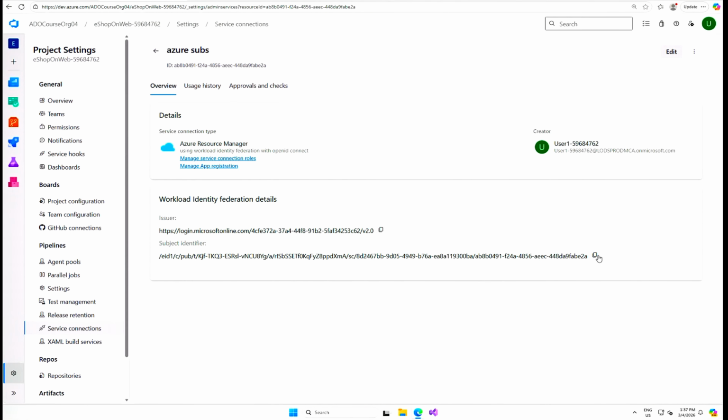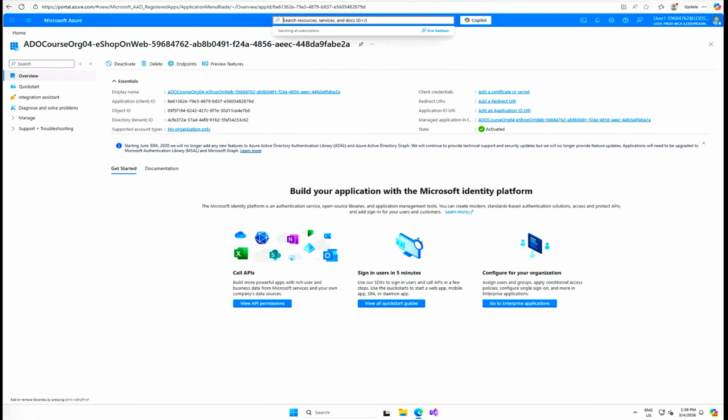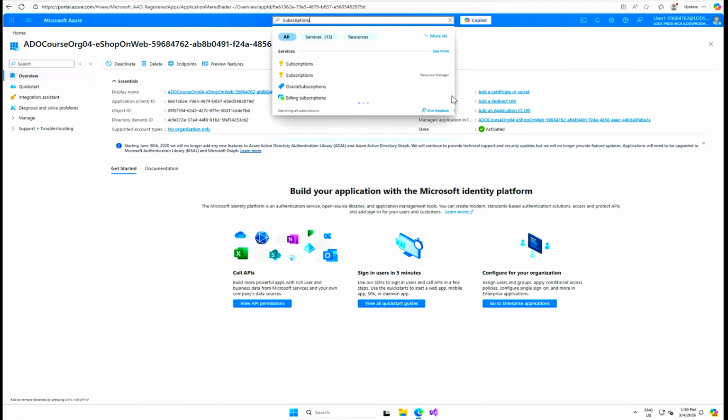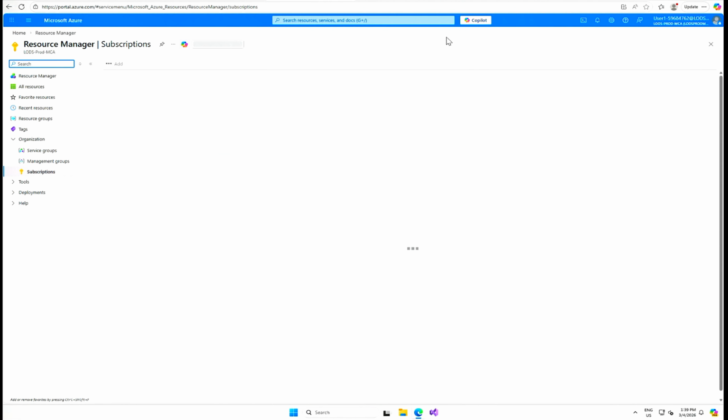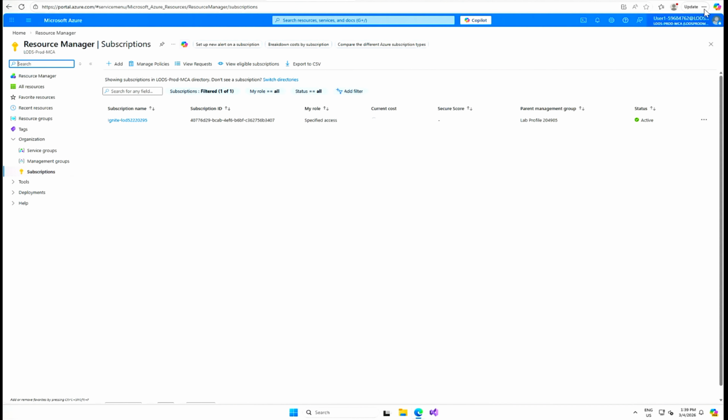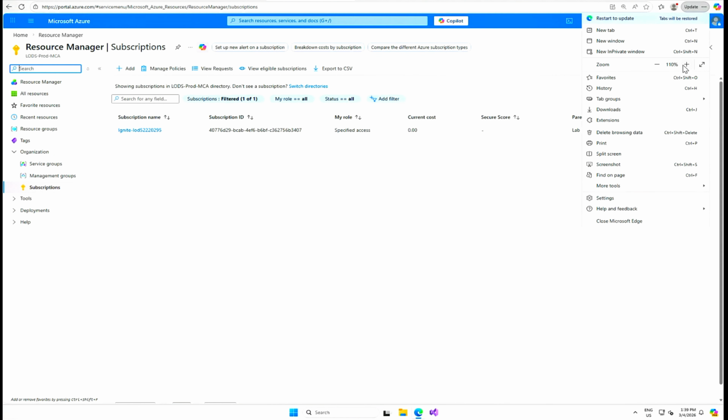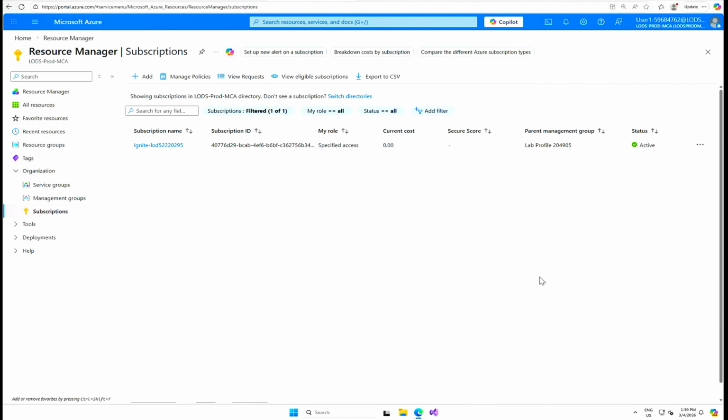When that service connection is done, we are going to add a user role to the service connection. So for that, in the search options, type subscription. And here you see the subscription.